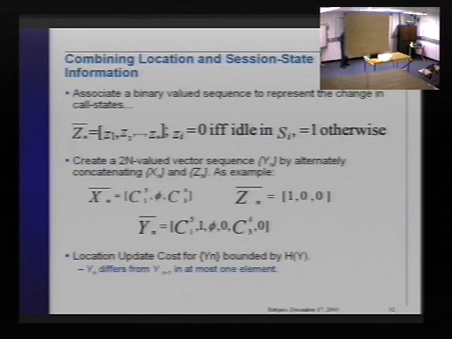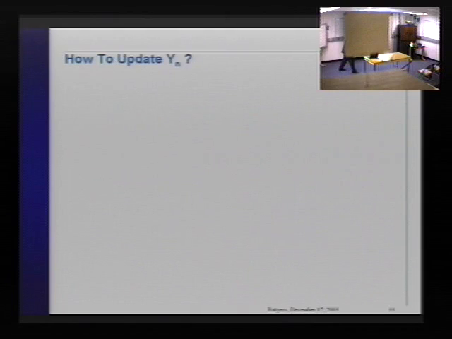Now I'm going to use the same lazy update algorithm, but I'm going to start doing the compression on this vector valued symbol, because now you have a vector valued compression algorithm. One of the assumptions, from a more mathematical point, is that if you watch the evolution of this sequence, you can assume that Yn differs from Yn minus 1 in at most one element. For example, say there are two subsystems with identical cell coverages and you cross, so you change in both simultaneously. But you can always model that as changing from one to the other, as two incremental changes. So we don't lose the basic evolution model. So then how to update Yn?